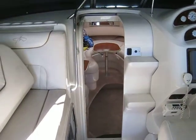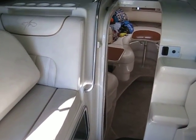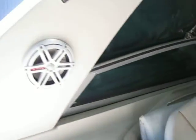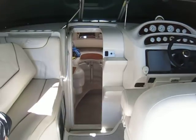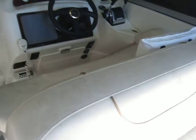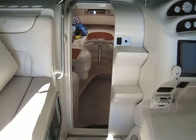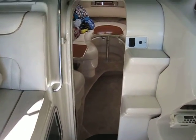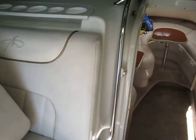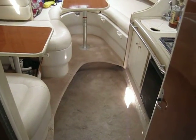Out here in January on a very cold Wednesday morning. And actually, the reason why I wanted to get out here is the temperature is apparently supposed to drop into the 30s. So we didn't have time to come out tomorrow and clean this vessel up and give you the prettiest of pictures. But we're going to call this a preliminary walkthrough just to get things going on the site and to give you guys the gist of what we're looking at here. This is a 2000 Monterey 302 cruiser loaded to the hilt.